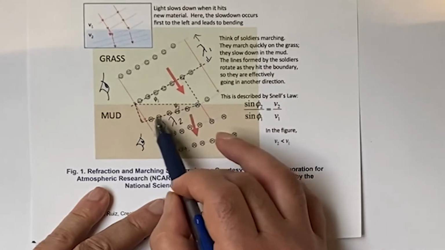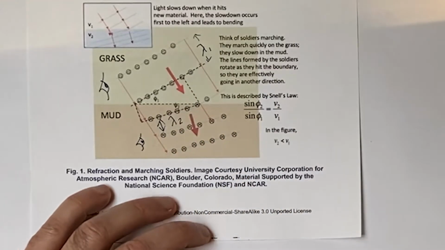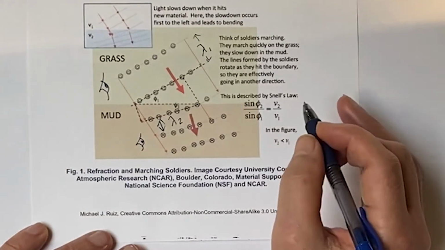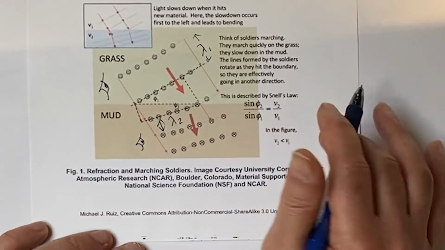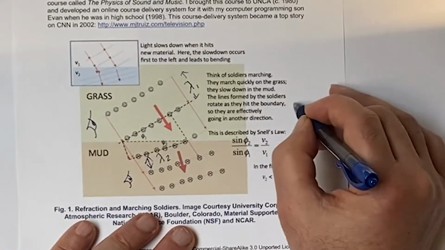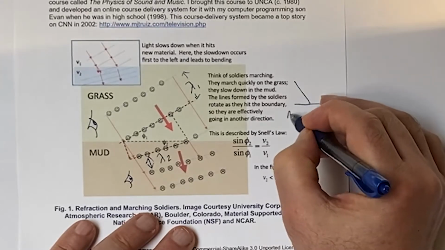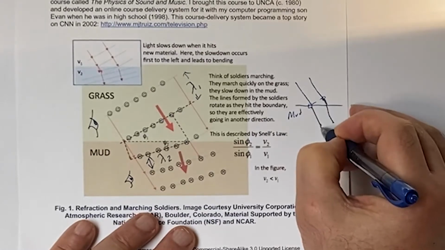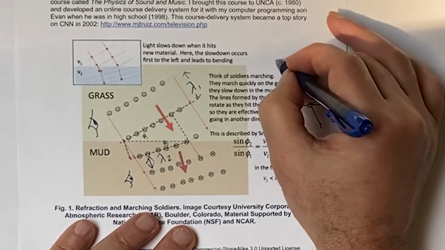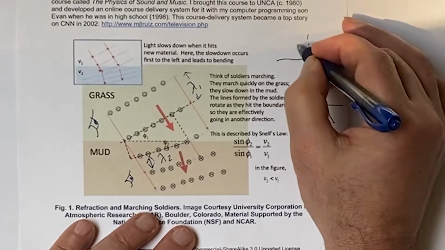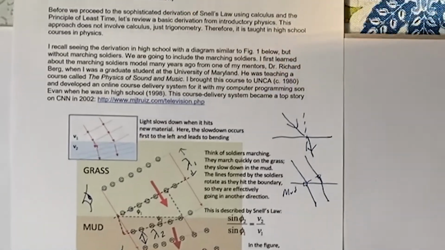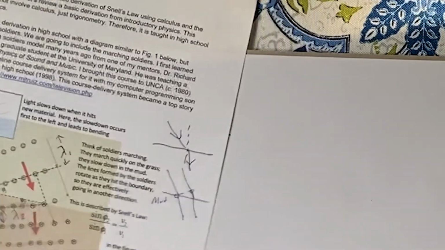And then here, they're traveling slower, there's less separation, so that the number of people that pass any given point is going to be the same. So here, this problem is very nice. You can think of, for example, by the way, if you have, say, asphalt and mud, and a car is going like this, that this wheel that hits the mud, this one's traveling faster, it's going to swerve around, and it's going to bend toward the normal. So if you have this normal, it's just perpendicular to the interface, then you're going to bend toward the normal. So that's the law of refraction that we're going to be looking at. So how about some parameters here?